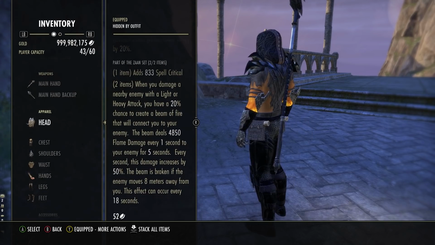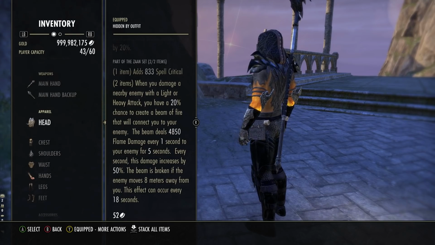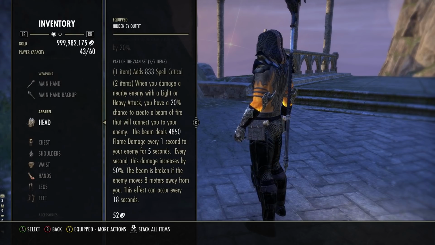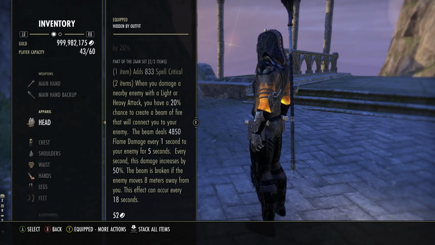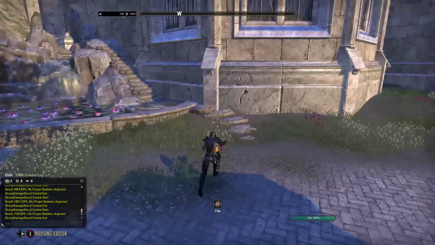Now, the beam lasts for 5 seconds, and it gets progressively stronger. Every second, it does 50% more damage than the previous tick. It has an 8-meter range, so if you do get out of 8 meters inside mechanics, it will break, and you'll lose it. And it has a cooldown of 18 seconds, so it's up for 5, and it's down for 13.